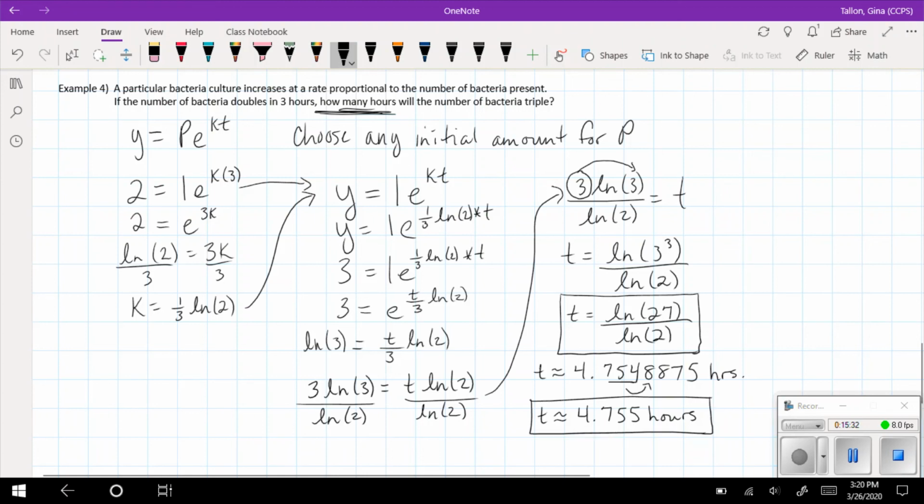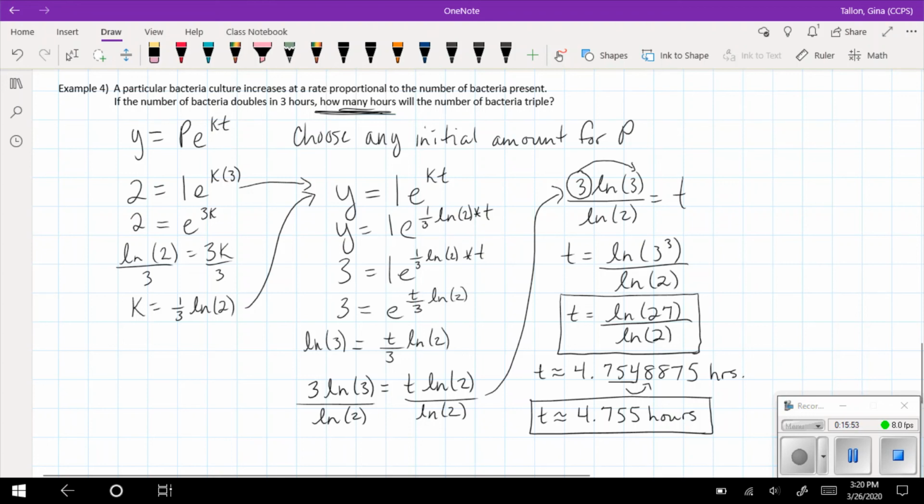Now, since I used a graphing calculator to put the natural log of 27 divided by the natural log of 2 into my calculator, I would go right back up to this step, and I would throw that in my calculator to make sure that my point of intersection did indeed have an x value of 4.755, which I'm sure it will.